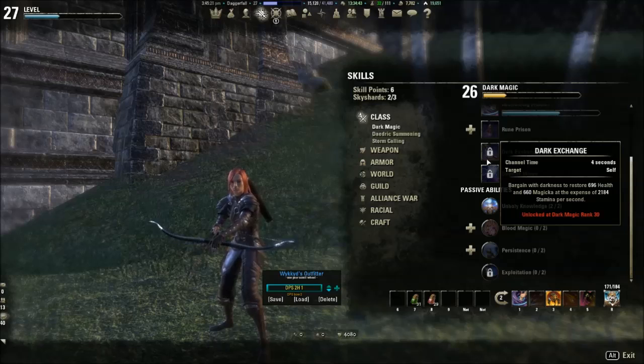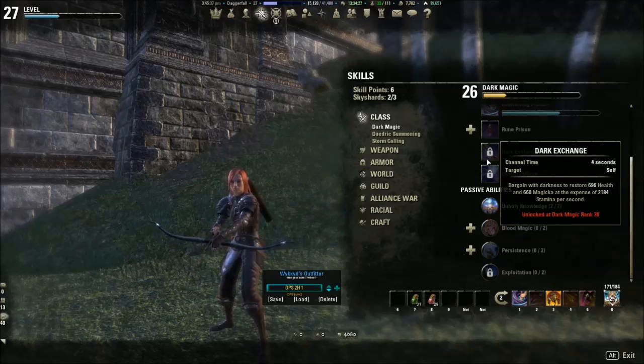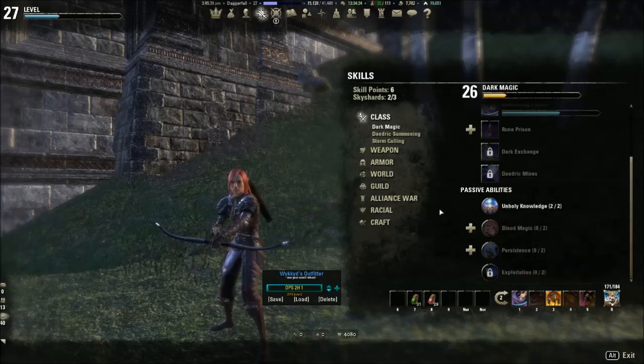So before you pick something, two things you need to do. Pick your class and race for what you want to do at endgame. If you don't know, take a race and a class that's good at everything. Imperial Templar, a Dunmer Dragon Knight, something like that that has a couple different things. So if you get to endgame, you're not totally hosed.